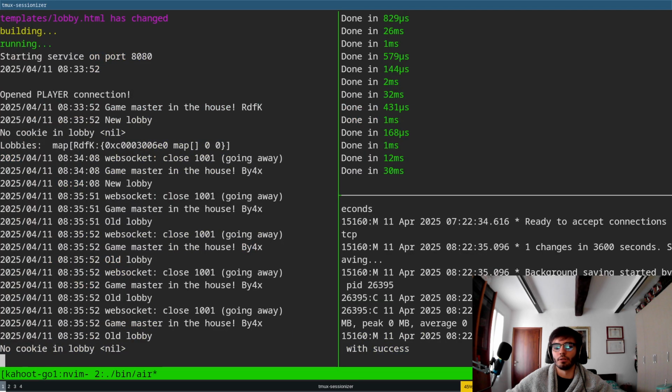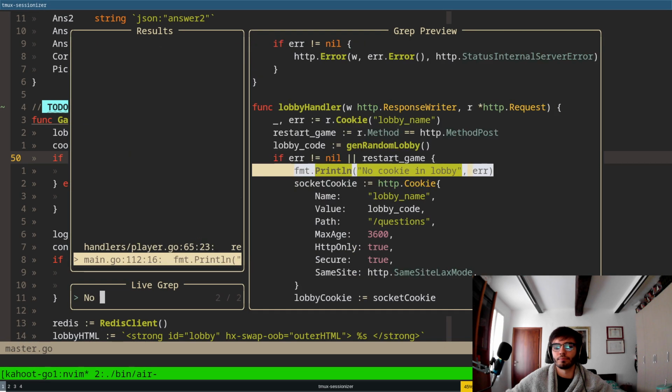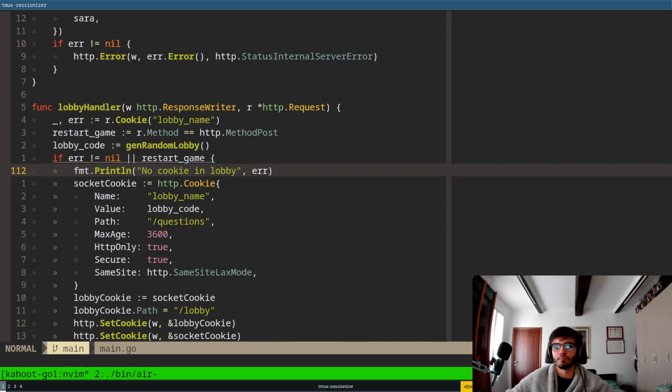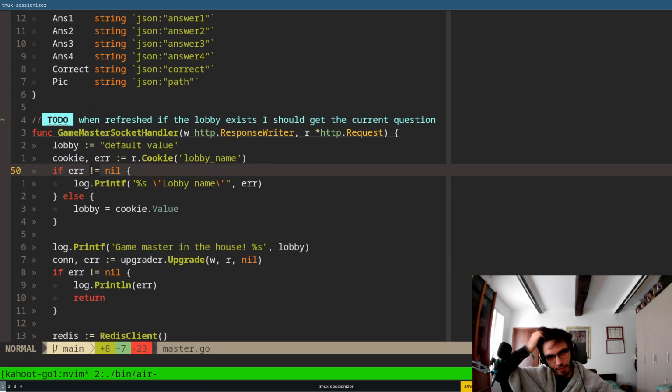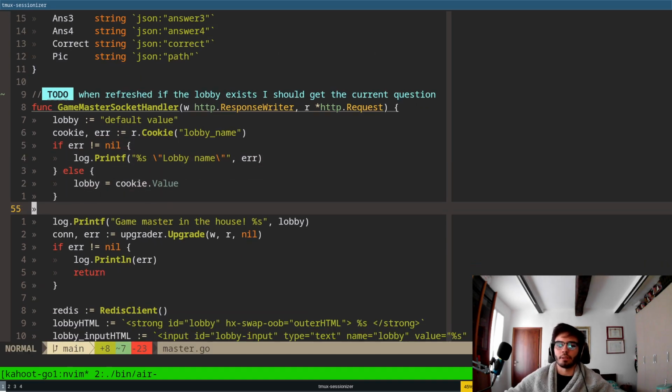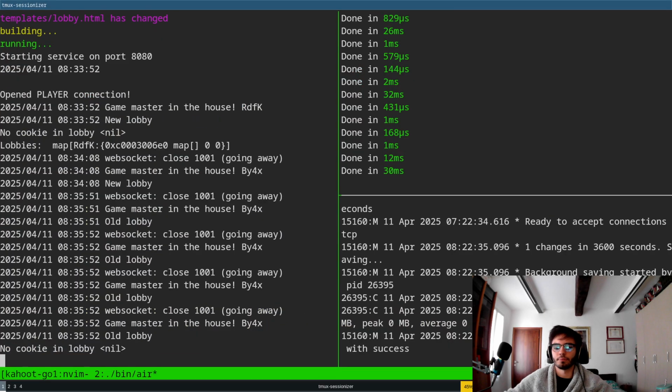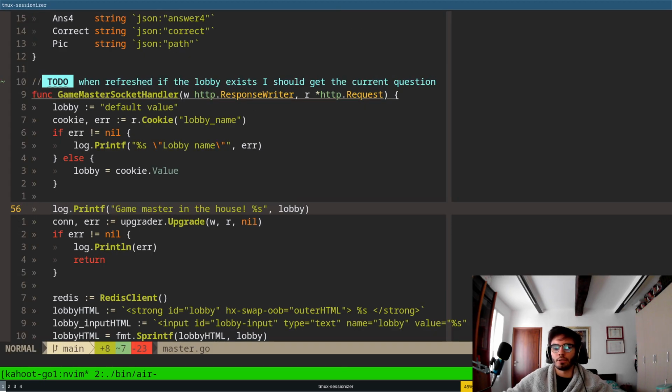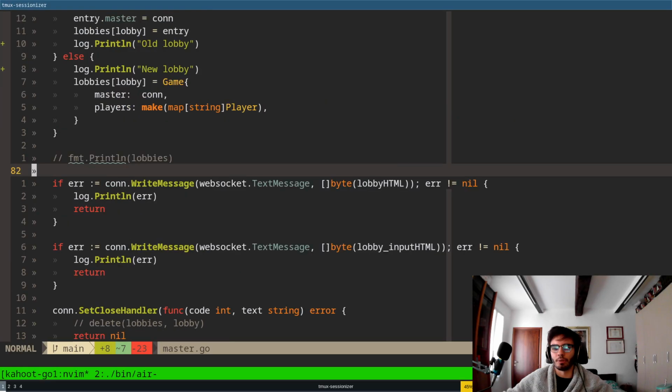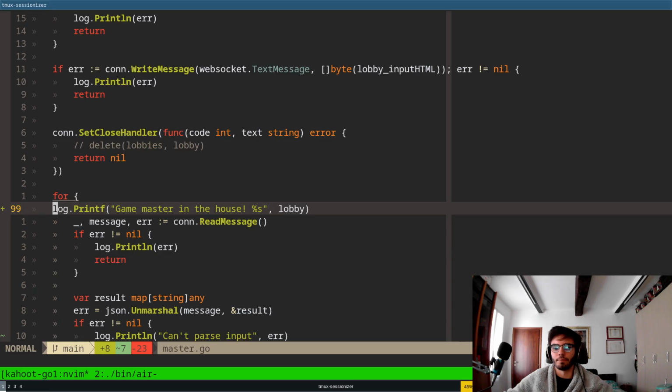No cookies in lobby. So that's getting printed, but not this game master in the house. Which basically means game master in the house, all lobby. Oh well, this won't be printed because my connection is open. Correct. Great idea.